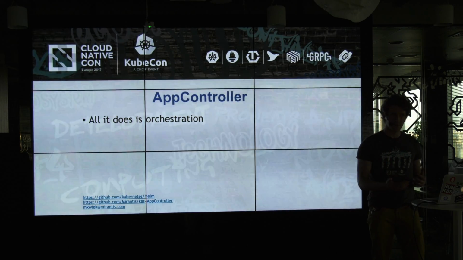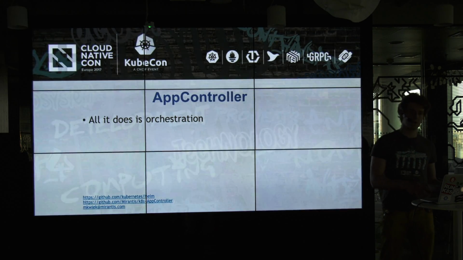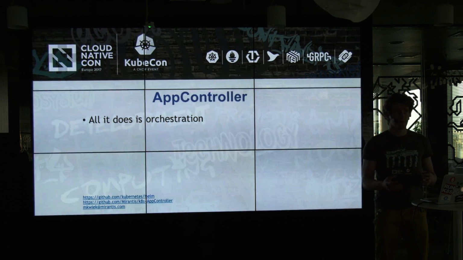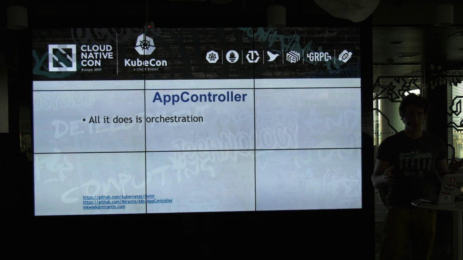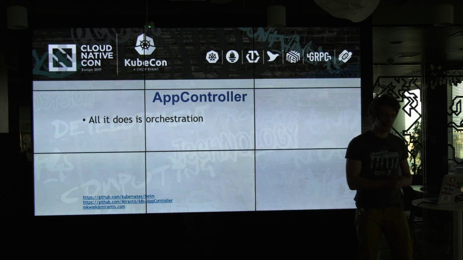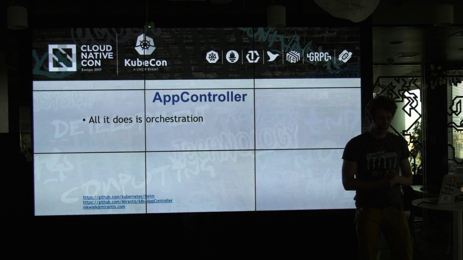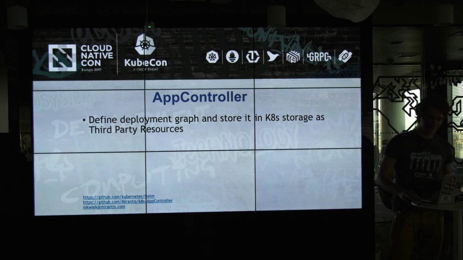So that gives you the feel that it's a working part of the Kubernetes ecosystem, that it's not just shoved in there without thinking. We really tried to design it that way. Yeah, so all it does is orchestration.